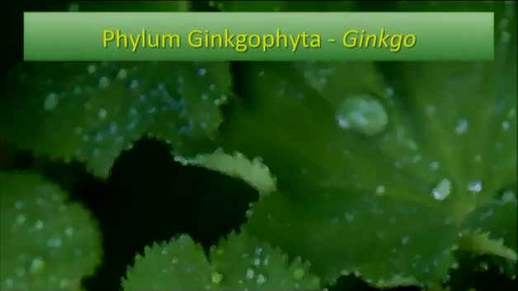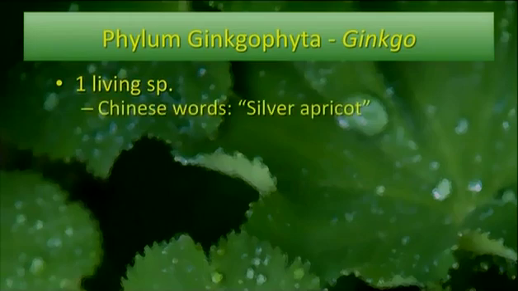Now the phylum Ginkgophyta includes one particular species called Ginkgo biloba. There's only one living species, Ginkgo biloba. The Chinese word for it meant silver apricot, and there's actually a story about the name of this plant. The botanist who went to Japan and saw a ginkgo plant wrote down ginkgo instead of ginkyo. Ginkyo means silver apricot or silver nut. So it was a mistake that he made, but now it's known as ginkgo from a mistake.